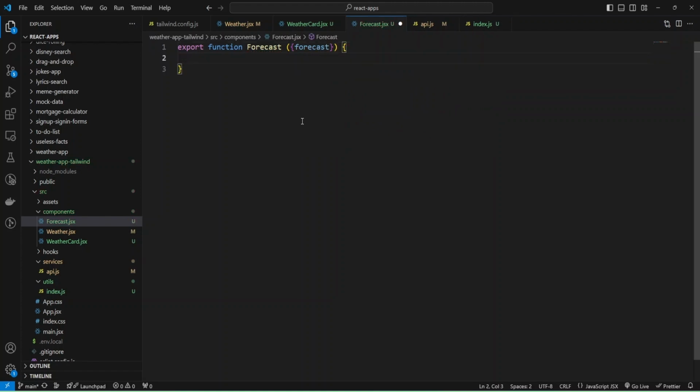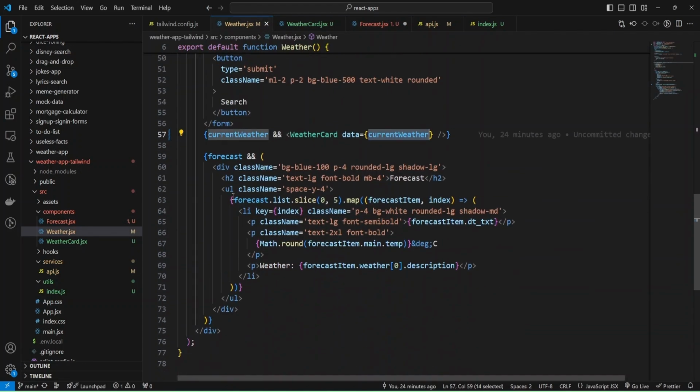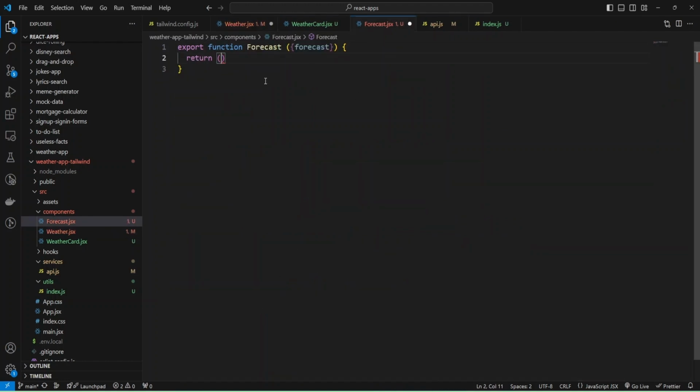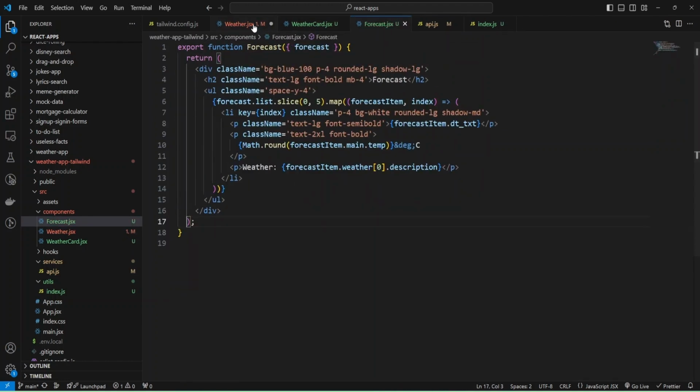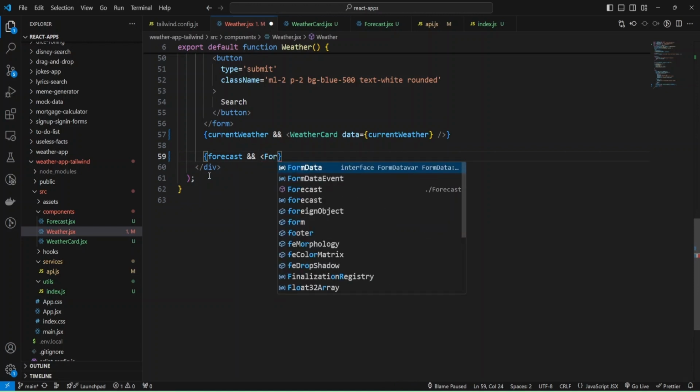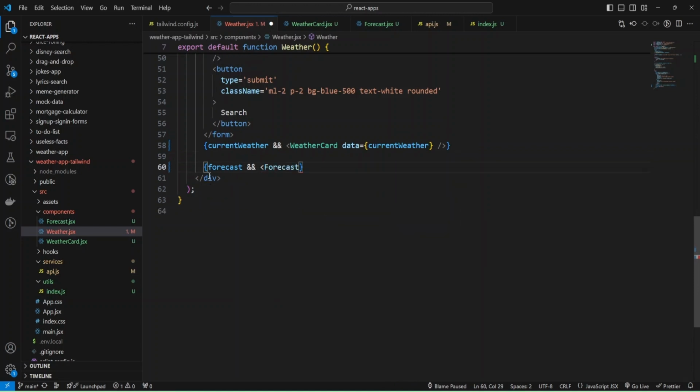and it will be a function, and I'm going to return some JSX, and let's check our weather component, and I'll copy this code and paste it here, and let me change here to forecast, and close tag, and I can provide forecast data, and it will be forecast.